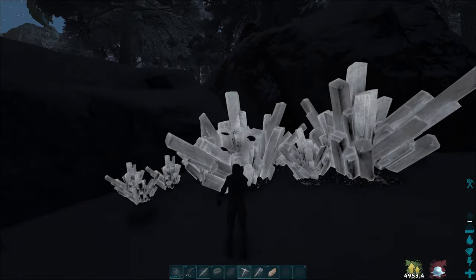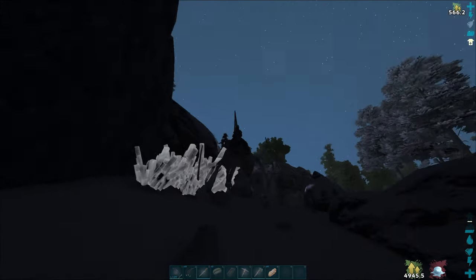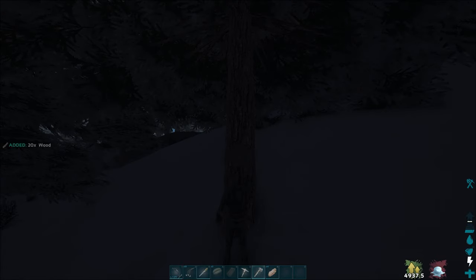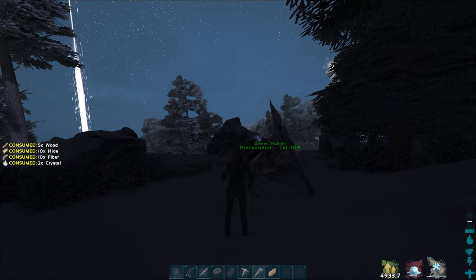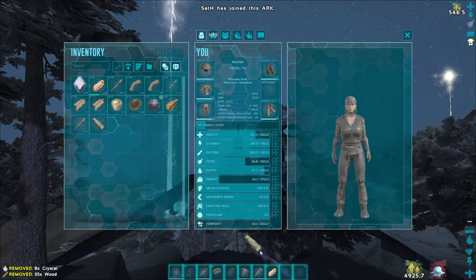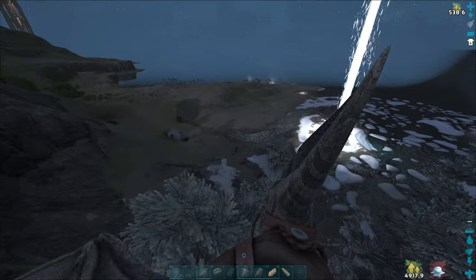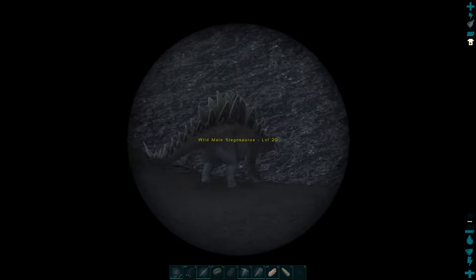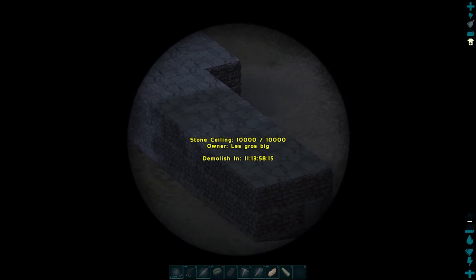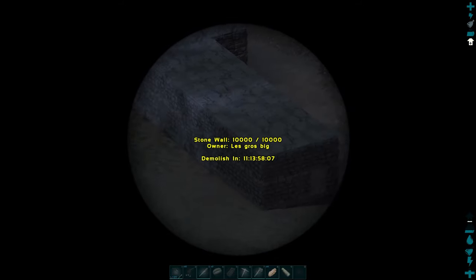This is crystal that I need. 10 crystals, nice. That's all I need, because I need to craft the spyglass. The spyglass is a tool to check dino levels, character level, character names, tribe names, all from the safety of distance. So if I come like this and check, for example, that stego, I press 9 and I can see it. It's a male stego, level 20, right? If I point it at structures, I can check the name, the owner, the HP on the structures.